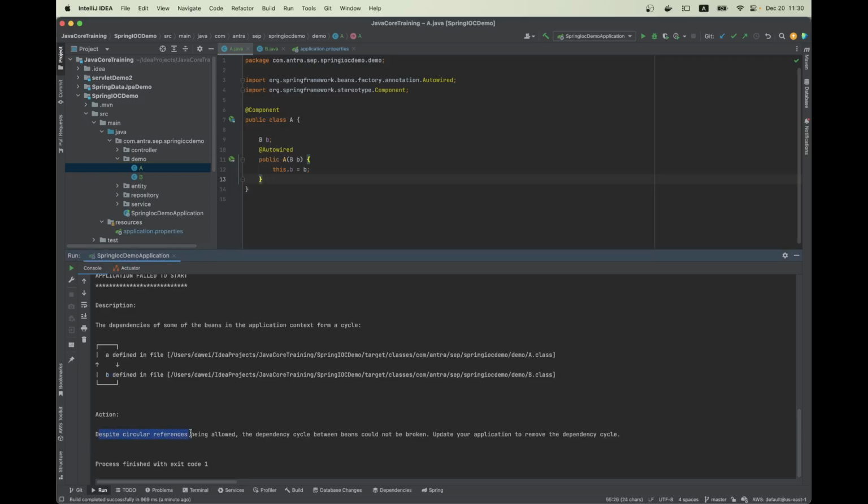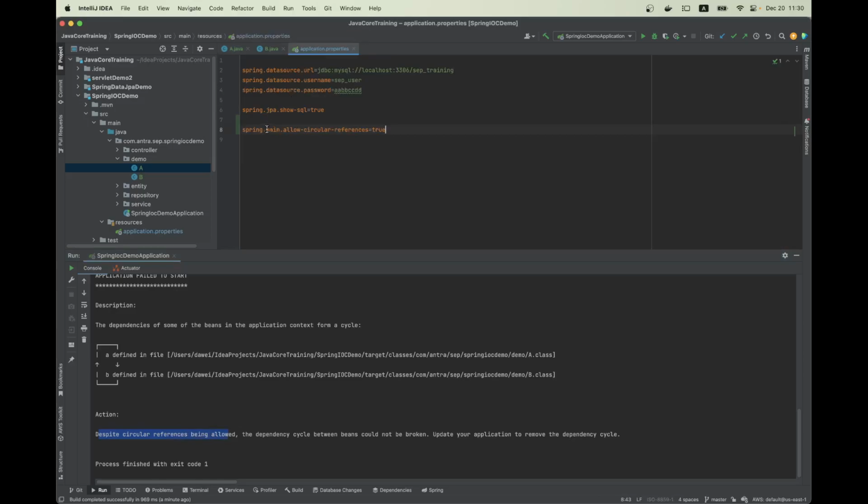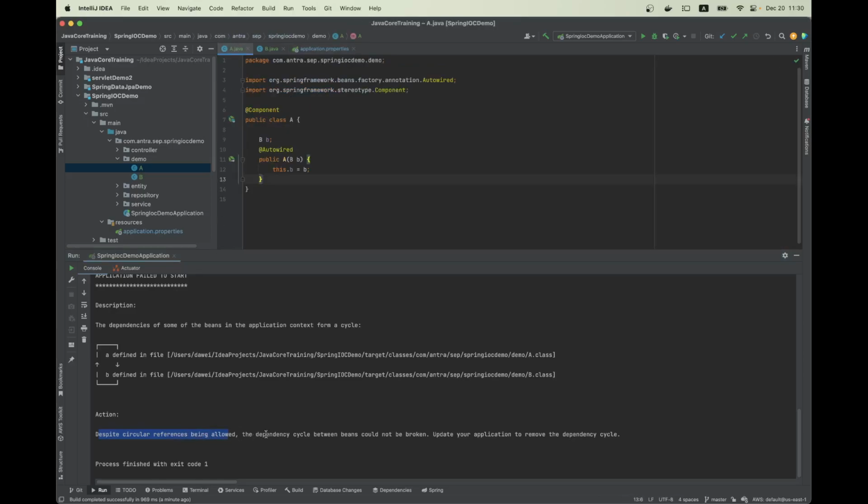Despite circular references being allowed, so we allowed it here, the dependency circle between beans cannot be broken. The circle cannot be broken because it cannot inject a proxy in the middle of those two dependencies, because we are using constructors, and the constructor is the method you have to call when you create an object.